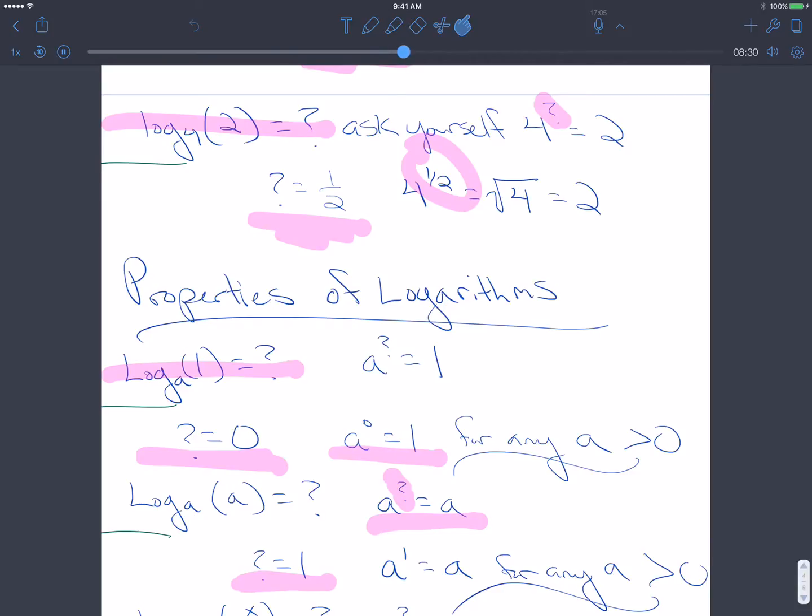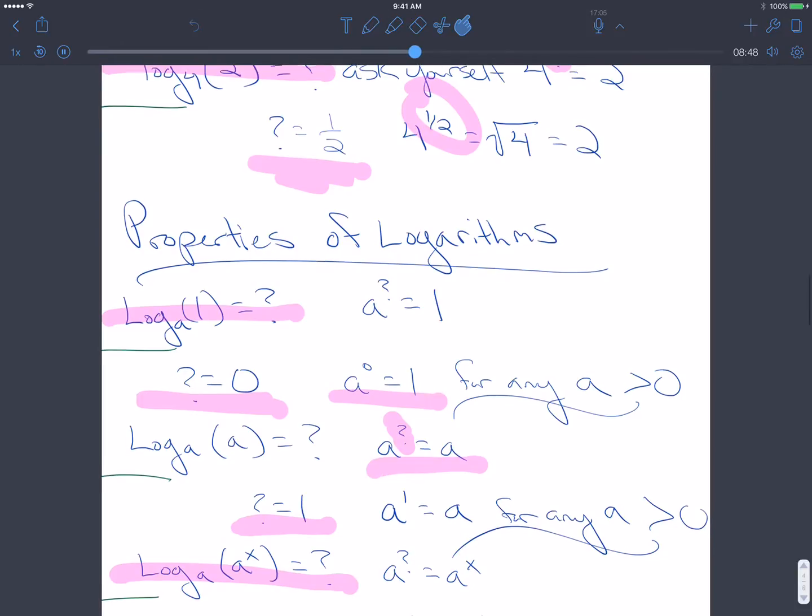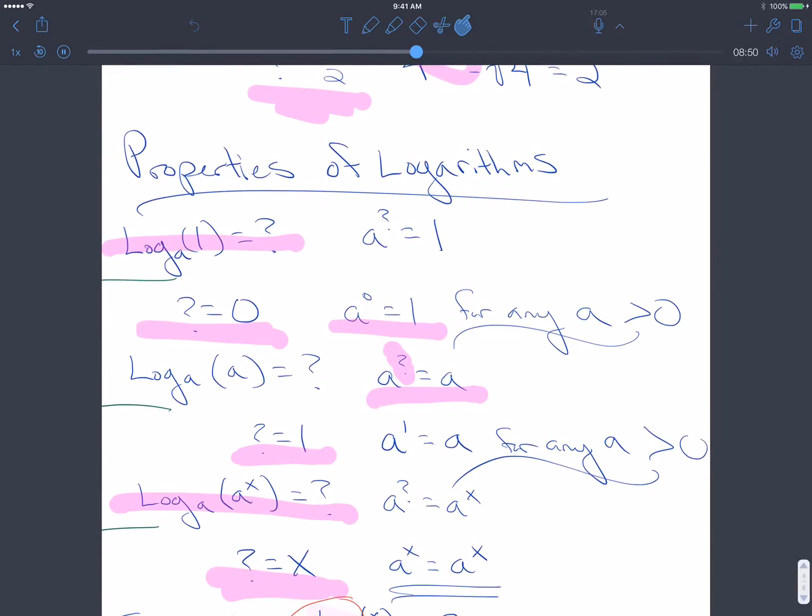And then the next one here is log base a of a to the x. Okay, so in this case, I'm asking the question, a to the what, where a is the base of the logarithm, is equal to a to the x. Well, they both have base a, so their exponents must be the same, which means that the question mark in this case must be x. Because a to the x has to equal a to the x, it's not going to equal a to the q unless q is equal to x. So it allows us to effectively pull that exponent out, right?